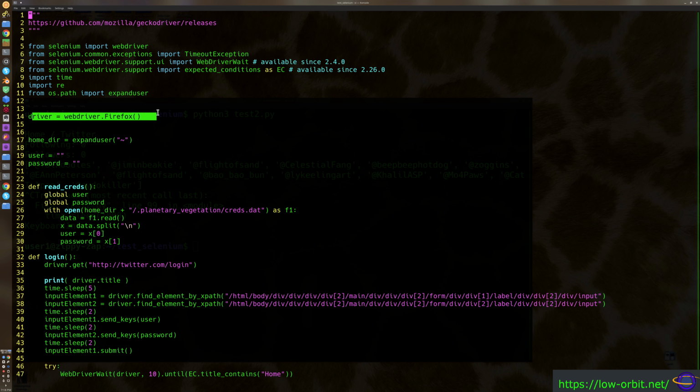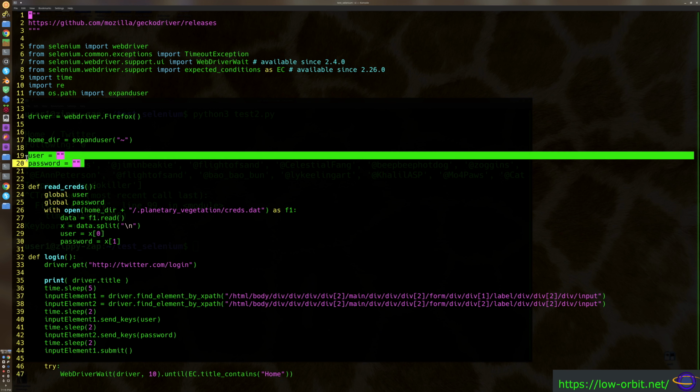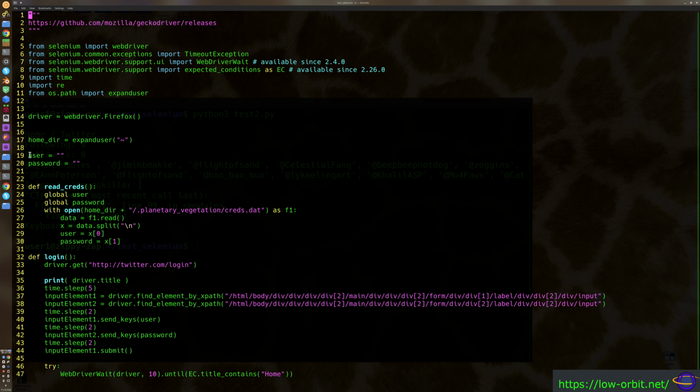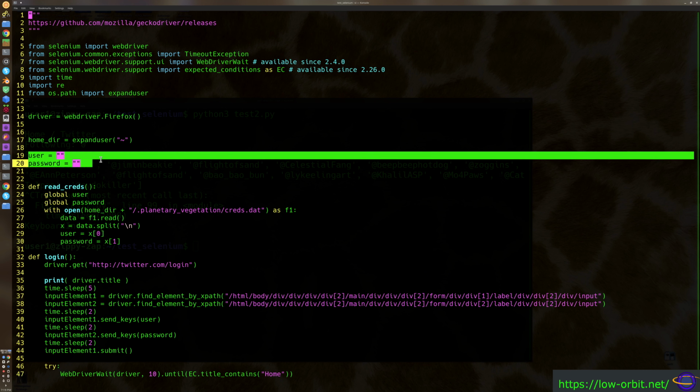Below this, we take the driver. This just creates an instance of the Firefox WebDriver, or the Gecko driver. Then we take, okay, so this is where we use expanduser. We imported expanduser from os.path, and now we're expanding user and saying the home directory. So that this is good, like say if you're on Linux versus macOS, it's just going to take your home directory and place it in there. I believe this would also work for macOS, definitely works for Linux, and I'm not sure about Windows. I have not tested this on Windows. That's the one platform I've yet to test this on. I guess there are other OSs out there I haven't tested it on too, but in any case, normally people would be developing on either Linux, macOS, or Windows.